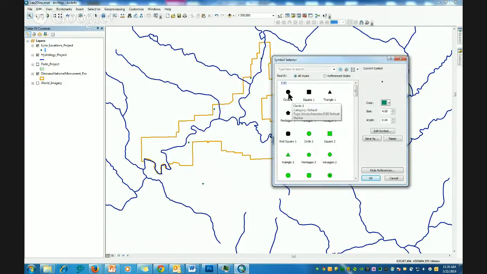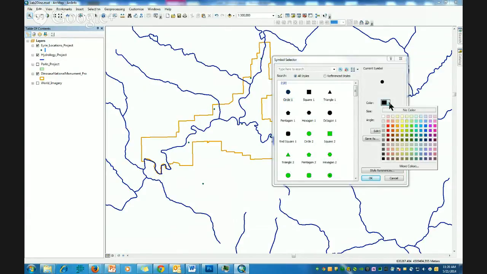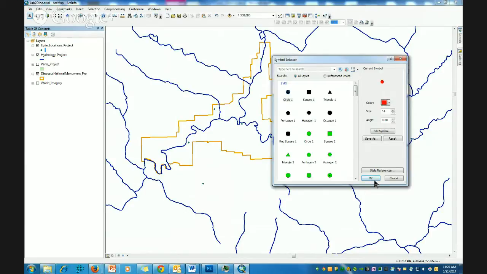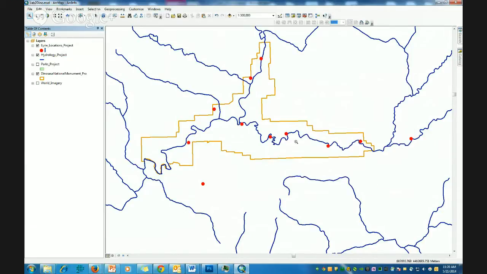I'm going to click this circle 1 option, go down to a 16 or 14 size, pick red, and hit OK. Now it's much easier for me to see where these Imageries are in reference to the rivers and everything else.